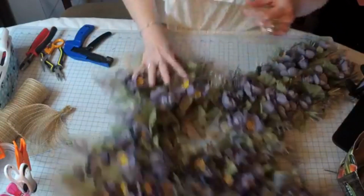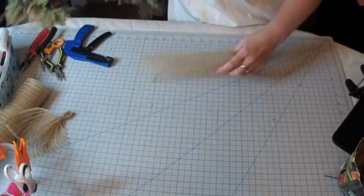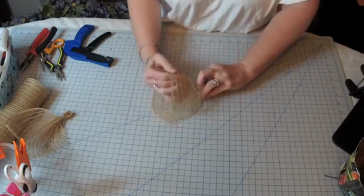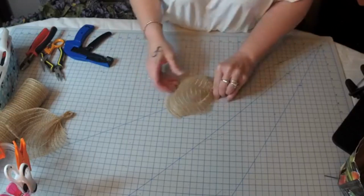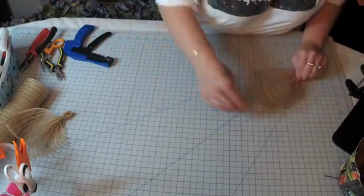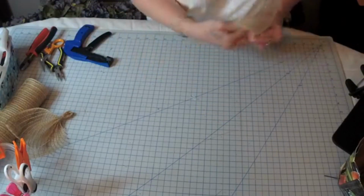So I'm going to be using these. These are those 6-inch pieces. Move this over so you can see. What I'm going to do is just scrunch it right up the top. And instead of making a petal, now you could probably just make a petal too if you want. I just want a little bit of a ruffle because there is going to be a bow there.